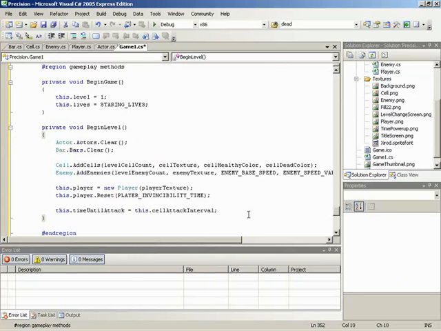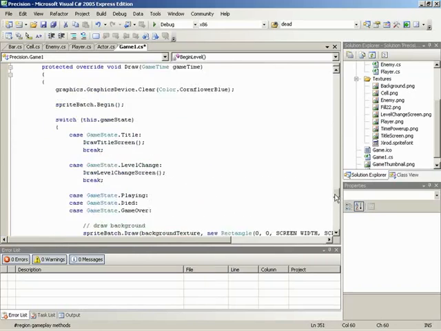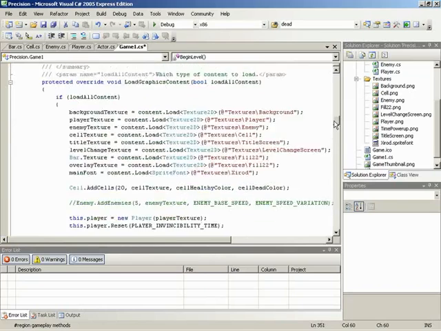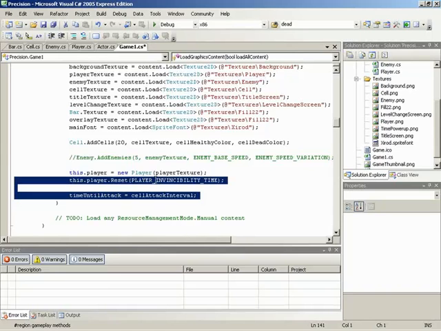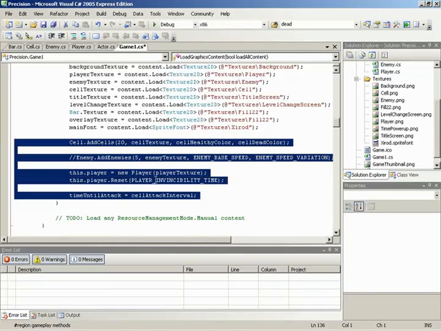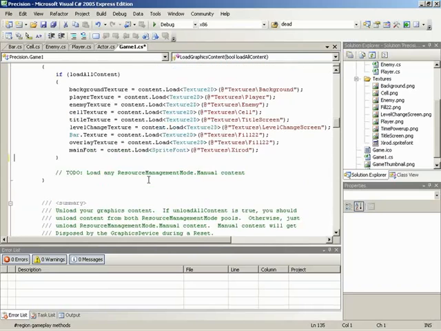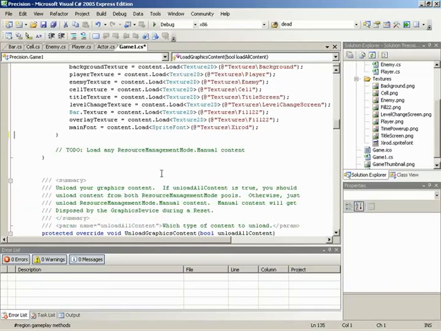Okay. All right, so now that we've got that done, we can turn our attention up to the load graphics content and pull all of that unnecessary code out now. All right, we can scroll all the way back up into load graphics content, and we can take all of this out. Time until attack is handled properly. All of these things are actually handled inside begin level, so we'll erase all of them. Very nice. Of course, now, if we were to try running things, it's not going to exactly work right because we're not making any proper calls for begin game and begin level. So let's go ahead and handle all that stuff. Let's go ahead and get the game and level such that it can begin.